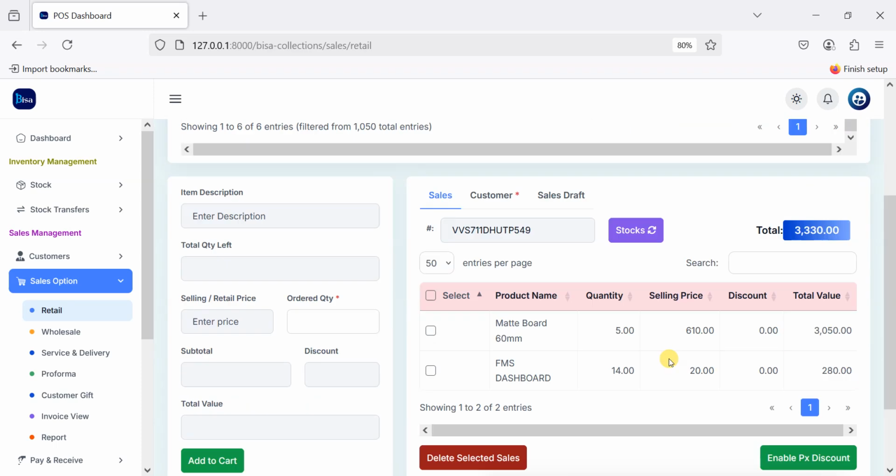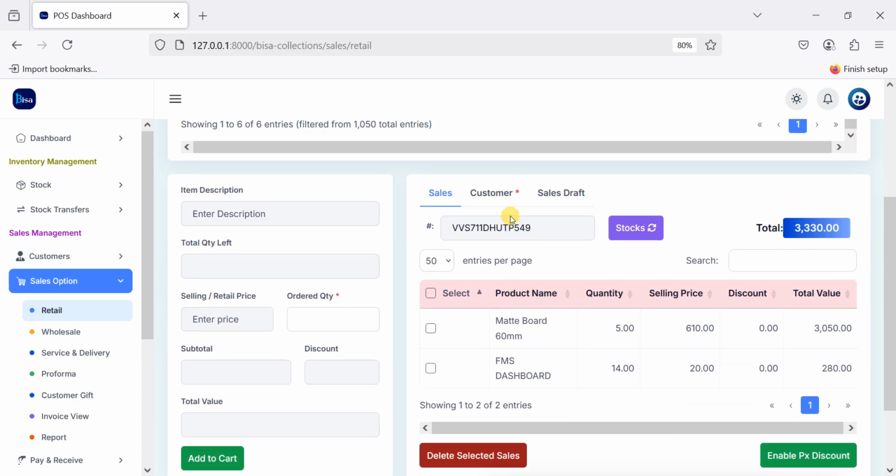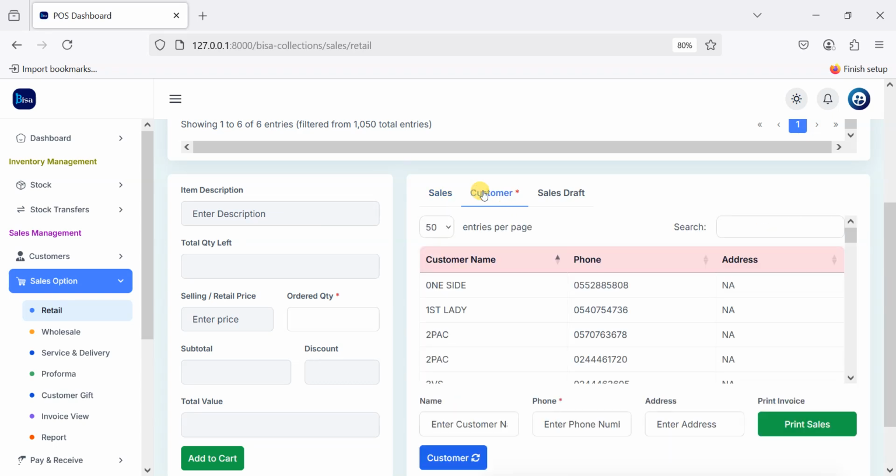Okay, so once I am done with everything, I'll just go straight ahead to my customer and select or search for the customer who is making the purchase or is buying these products.